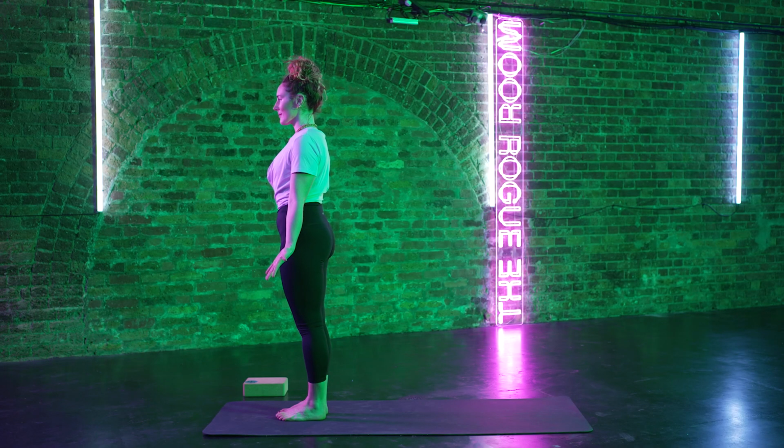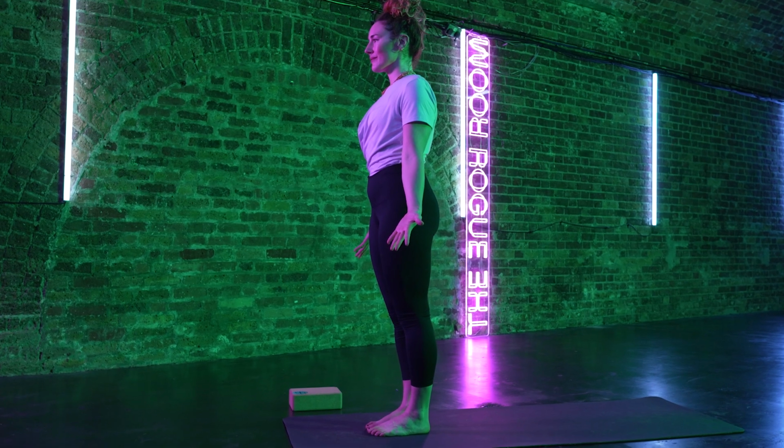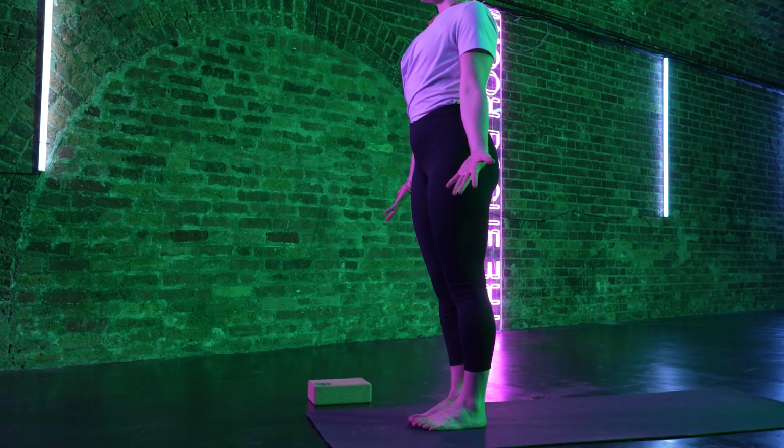So we're going to start standing in Tadasana, mountain pose. Bringing your awareness into the soles of your feet. I want you to root down into the balls of your big toe, little toe and heel. So lifting up the Mula Bandha, that's your pelvic floor, zipping up from the back of the bottom to the front, drawing your navel to spine and feeling this energy rising up out the crown of the head.